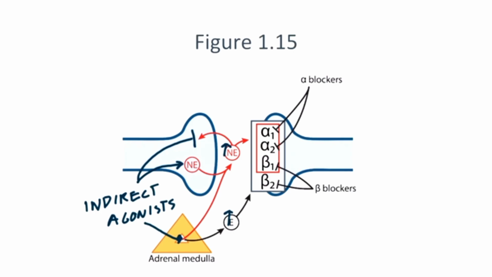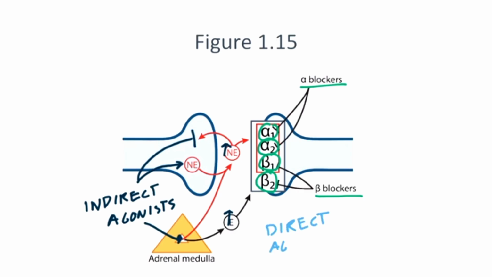You can also block these receptors using alpha blockers, which, as the name implies, will block the alpha-1 and alpha-2 receptors. These can actually be selective for alpha-1 or alpha-2, or be non-selective and block both indiscriminately. The same thing applies for beta blockers. You can block the beta-1 or beta-2 receptors. These can be blocked selectively or indiscriminately. We're not going to dive into any more of the pharmacology here, but it's good to have a basic understanding of what would happen if you did block each one of these receptors.